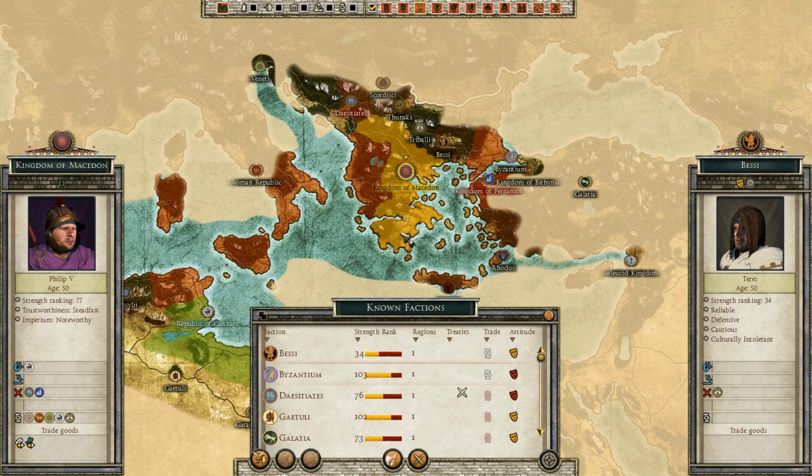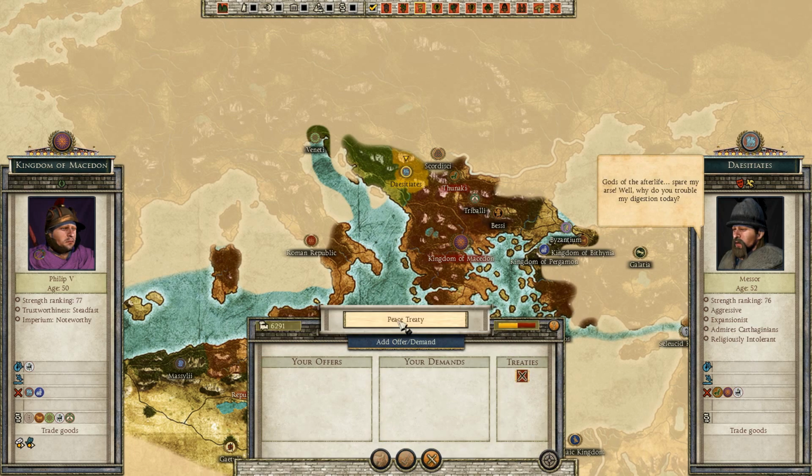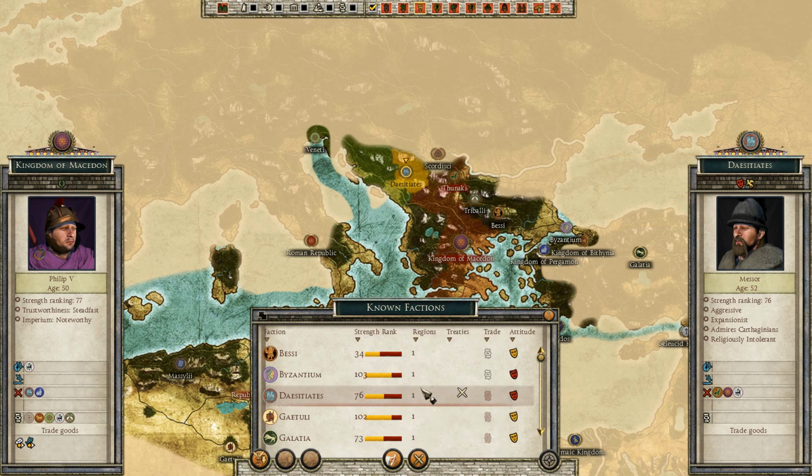Let's see, what's their strength rating now, these guys? 76, so they're barely stronger than I am. Ooh, they don't even want peace. Very interesting.